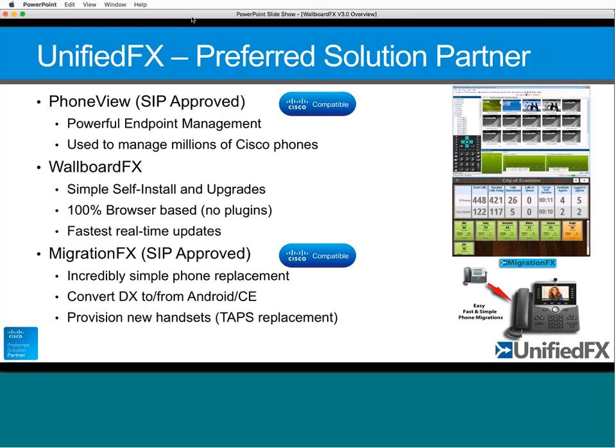It's used to make it incredibly simple to replace phones or to provision handsets. It's just a simple XML service that appears on the new handsets that you interact with, or it can actually automatically initiate itself as well. It covers some scenarios, which ultimately means that if you want to replace an old phone for a new one, you can just swap the handset, and it can be completely automated if you wish. And you can also deploy and provision new handsets. Say you're swapping an old non-Cisco phone, like an Avaya phone, for a Cisco phone, you can use it in that situation too. Greenfield, effectively.